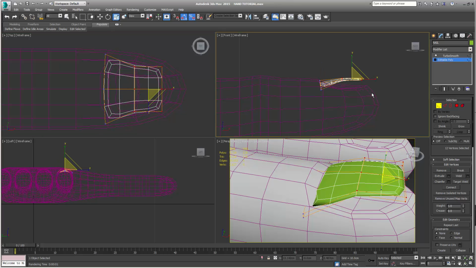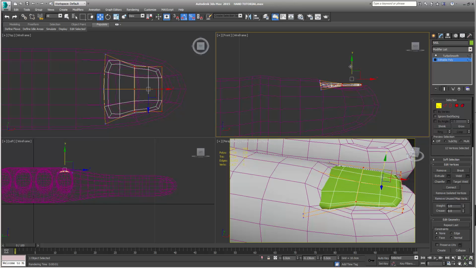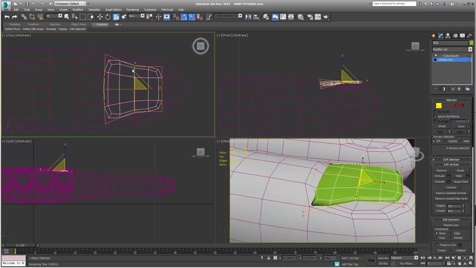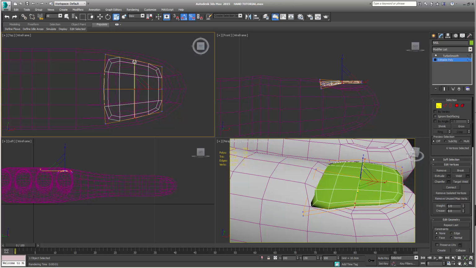And then we're going to grab these front ones, pull them down a little bit, and again, everything you do is going to affect everything else. So at this stage of the game, we're just dialing it in. It's not going to be perfect yet. And then we're going to grab these center ones again. We're going to scale all of these out. And then I'm going to deselect the center ones, and we're going to push those down.